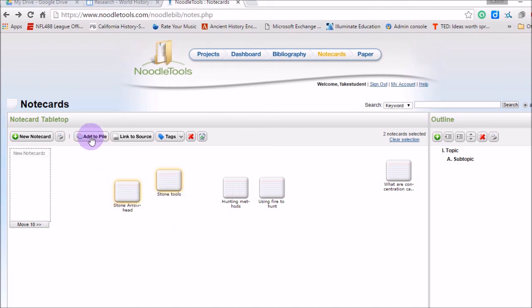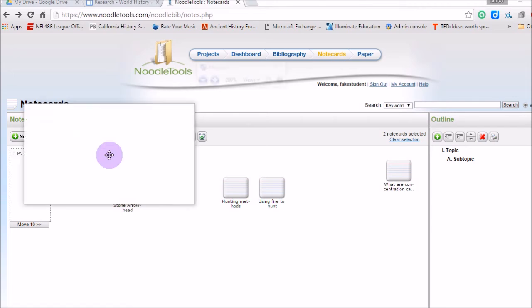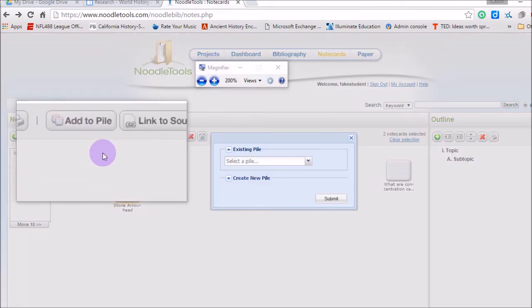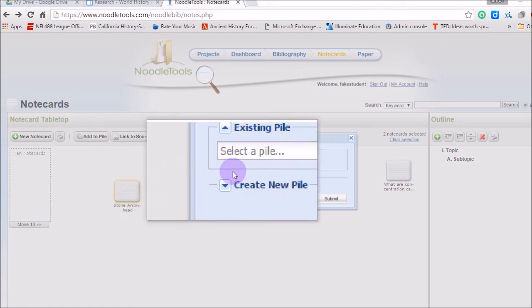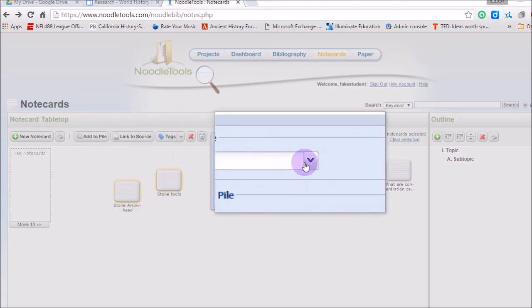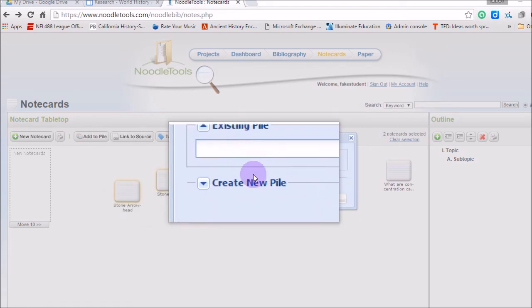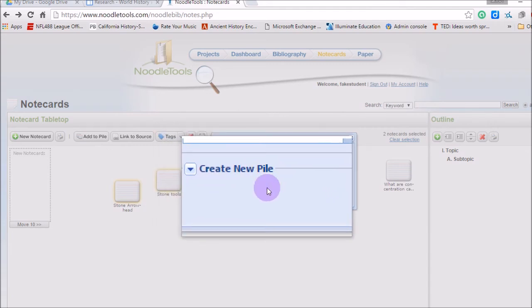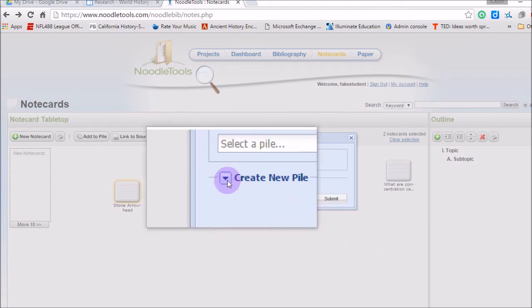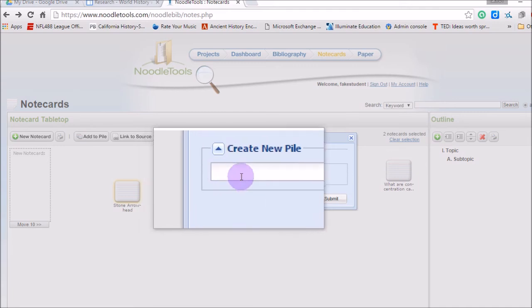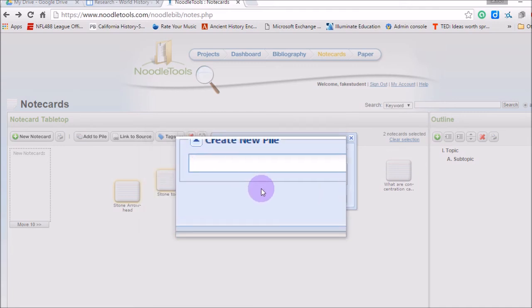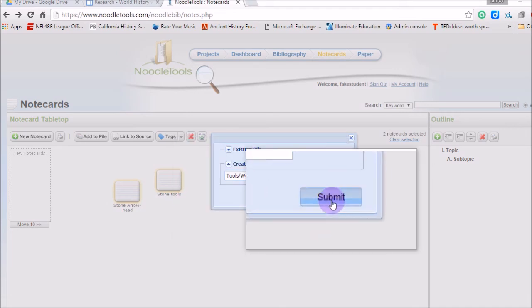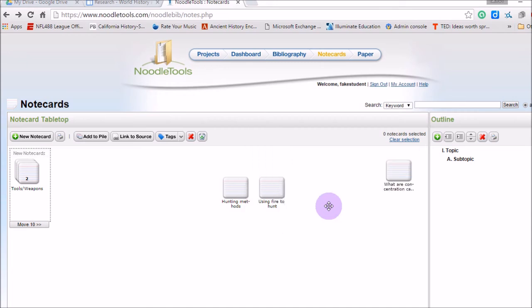Go right here where it says add to pile. Click on that, and this box will come up. If you have an existing pile, you can select an existing pile, but I don't have one, so I'm going to go to create new pile. And I have to name it. So I want to name that tools weapons, and then I just simply hit submit, and it made a pile for me over here.